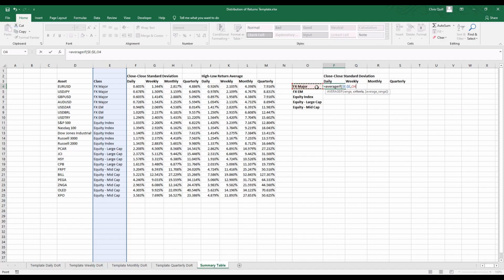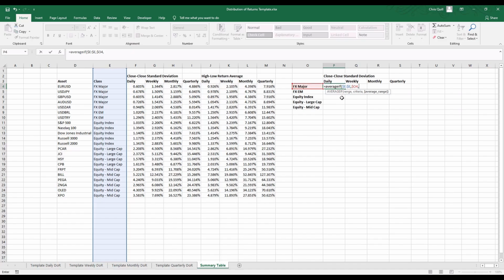And for this cell reference, we want to make it slightly dynamic, so dynamic up and down, but not be able to move across when we copy the formula. So I'm going to tap F4 3 times. That's going to put a $ before the O, which fixes the column reference, but not the row reference. So when we drag this formula down and across, the only way that this cell reference can change is up and down. So along these 5 asset classes we've got here.